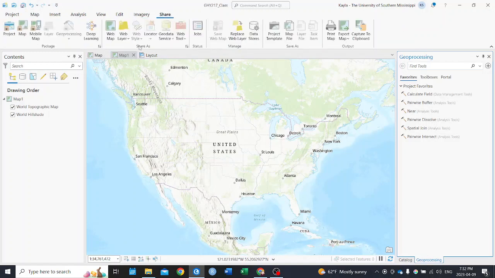And then share is where you're going to be able to export your map. It's where you're going to be able to save it as different things, where you can upload it to the web if you want to, where you can create deep learning models or create different packages to then share with other people as well. So this share is going to be much like the share button on any other device you have, right? So if you want to share it to PDF, if you want to share it with your friends, if you want to share it online, this is the same share as there is anywhere else. And so those are going to be the major ribbons.